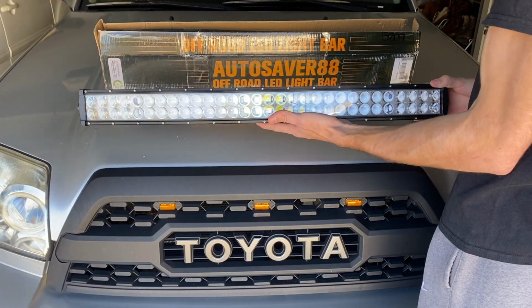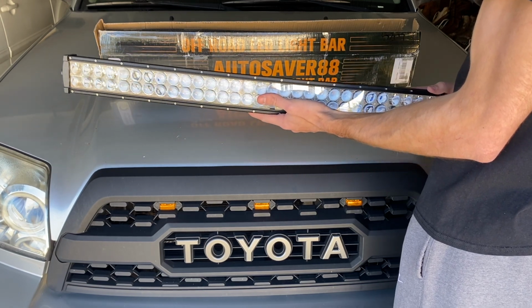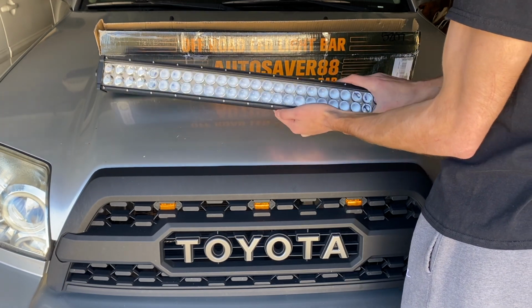So the specific light bar I have here is the Autosaver 88 curved 32-inch light bar, like I said. This is one of the more affordable options on Amazon, but it did have really great customer reviews, so I'm excited to see how it does.